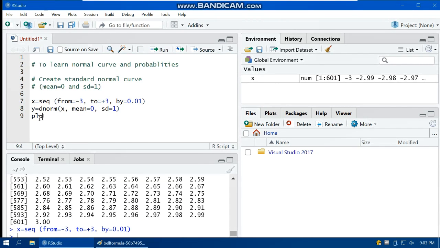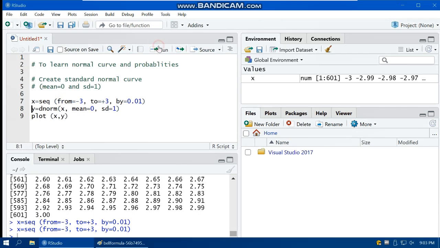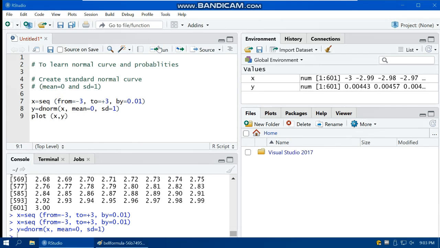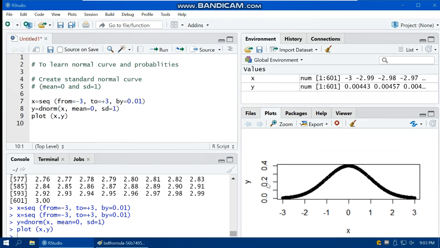The last step is to just plot y versus x. We have x here, we have y here, and when we plot x versus y, it shows us the normal distribution. The values of our x are between -3 and +3. If you remember, the reason we use -3 to +3 is 3 standard deviations below the mean and 3 standard deviations above the mean, which is 3 standard deviations above and below 0. So that's how we can generate a normal distribution.